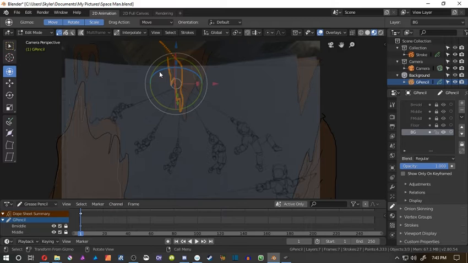What does L stand for? Does it stand for anything? I'm not completely sure what L stands for, but what it does is it individually selects items, whereas the A key selects all. Okay, I'm going to say it stands for link. Everything linked to that one vertice that I selected.